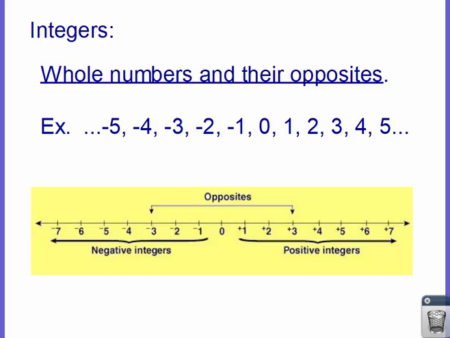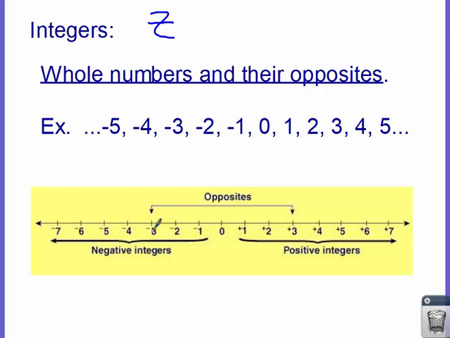Okay, so the next set. The next set are the integers, which are represented again by the letter Z. These are the whole numbers and their opposites. So you'll notice that we've got the natural numbers here. We have the 0, which makes it the whole numbers, and all of their opposites. Opposite referring to the distance away from 0. Okay, so here we have a positive 3. Its opposite would be negative 3. So that's our set of integers.